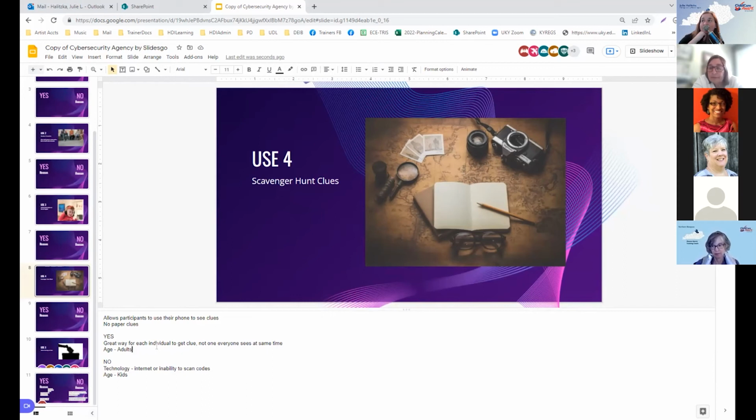We've used them before, when we would go on a cruise with, in my other business that I work with, we would put QR codes throughout the ship to teach them where our training is going to be each day, or where the food is going to be. So they did a scavenger hunt to figure out exactly where they need to be each part of the day, and it worked really well. So you could probably do that in any kind of building or things like that. We showed them all around the area by using the scavenger hunts.